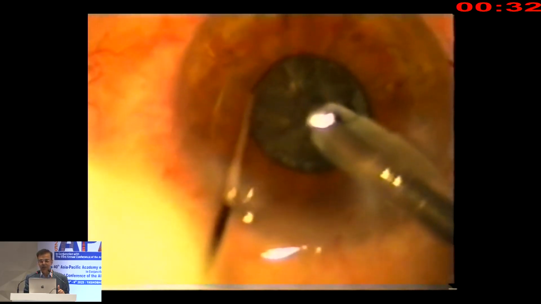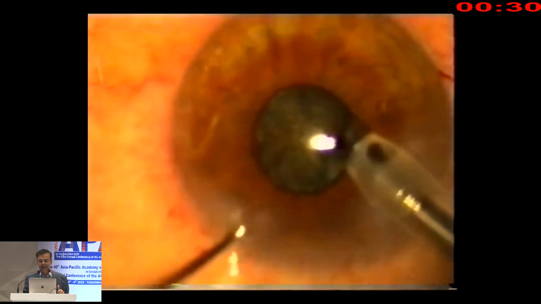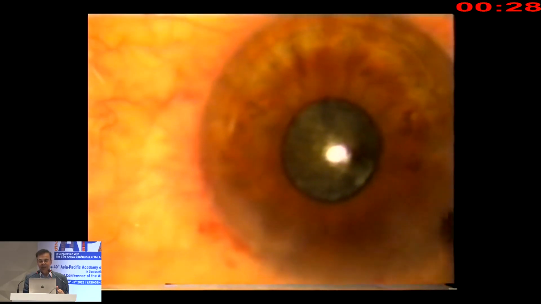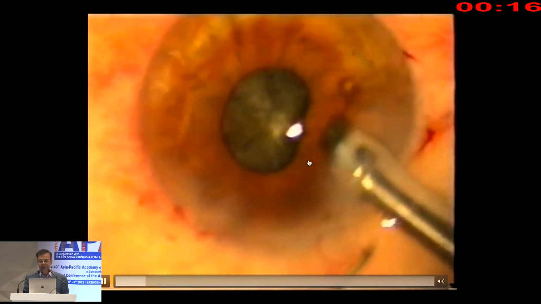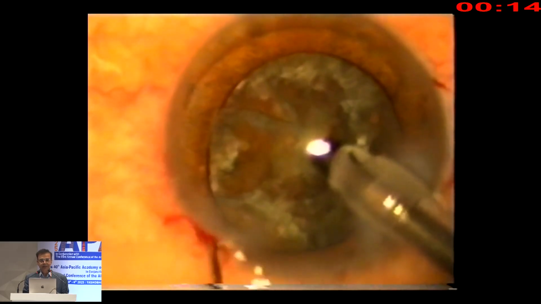You can see that the pupil is very, very bad, and as I'm trying to embed, it just comes out, and I'm thinking, what should I do now? I'm preparing, and I tell my assistant to pull out the ring or whatever, the hooks at that time, whatever was available, and I'm kind of waiting. And then I think that while he's doing that, let me go back and see whether I can still proceed. Just see what happens. You have a full pupil.